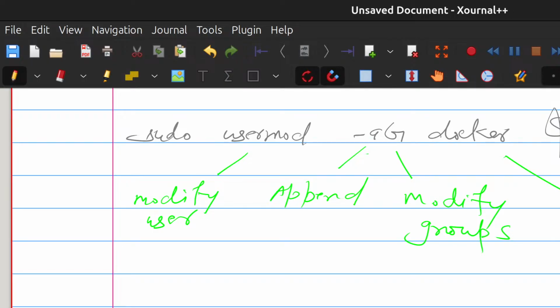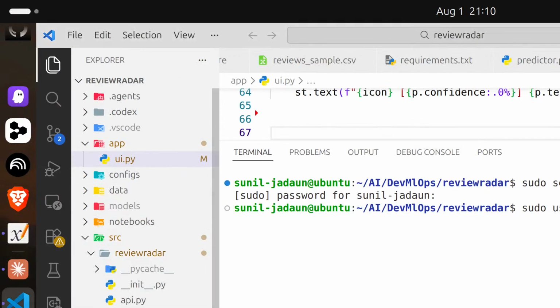User here means the current logged in user. For example, this is my username here, right? That is Sunil Jadon, so this will be my user instead of user.